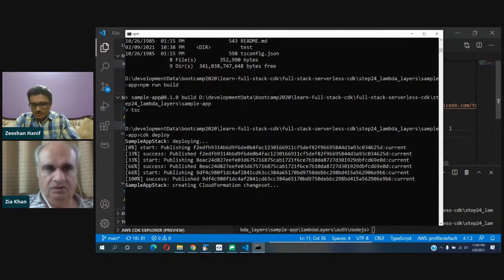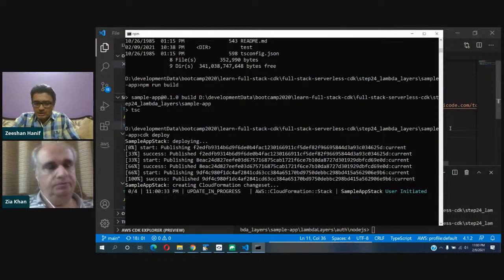In the normal case, if you are not using the CDK, then you have to zip your Lambda function and upload it to your AWS environment. Same goes for the layers. You have to zip your layer and upload it to your layer if you are using the console environment.